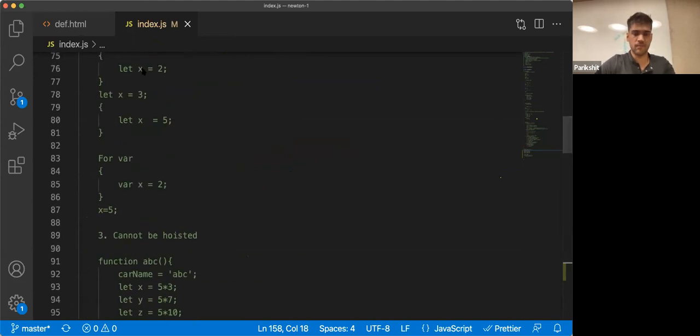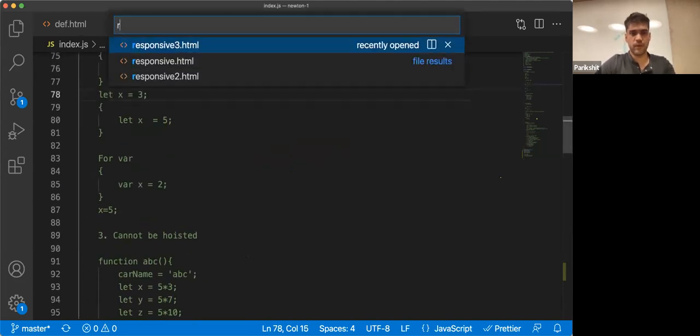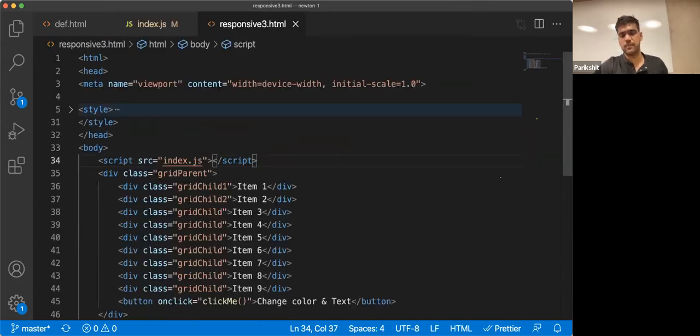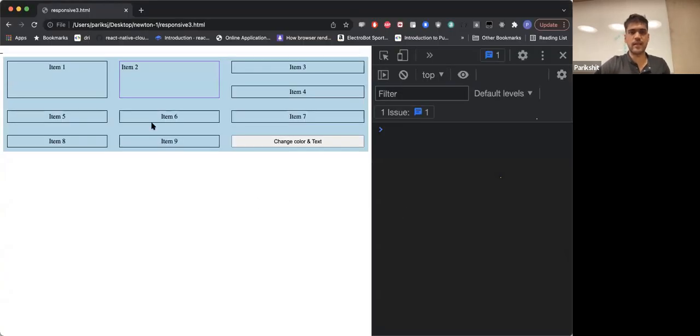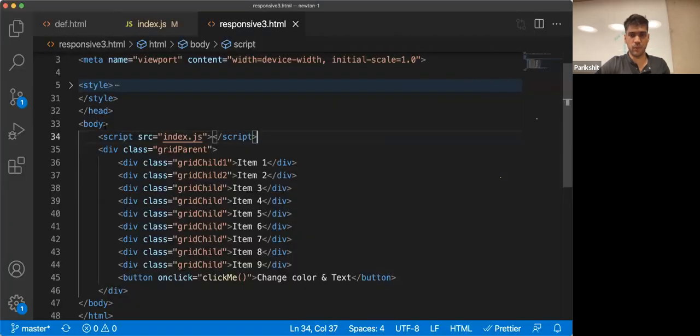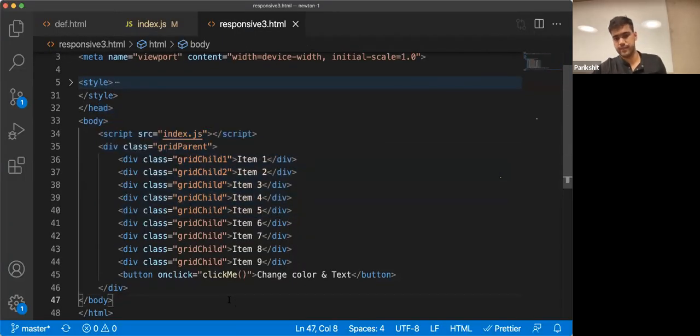So what I'm going to do is, responsive 3, if you remember, is what is rendering the UI. These are the boxes we have created. On this button, on click of this button, I'm calling a function whose name is click me.